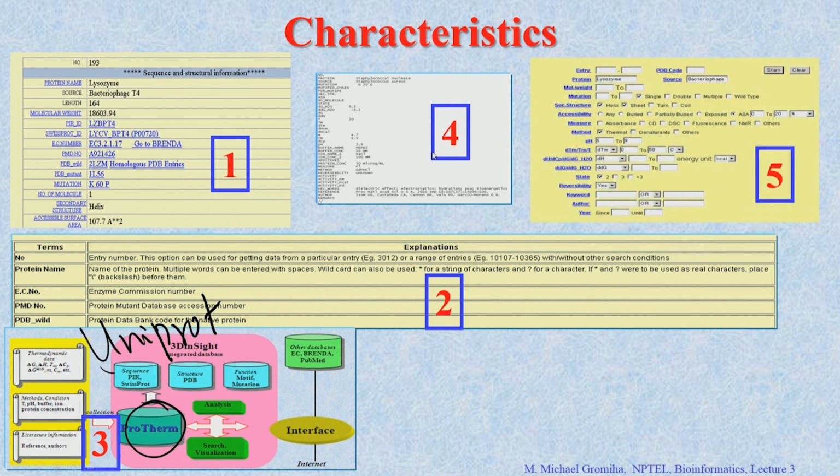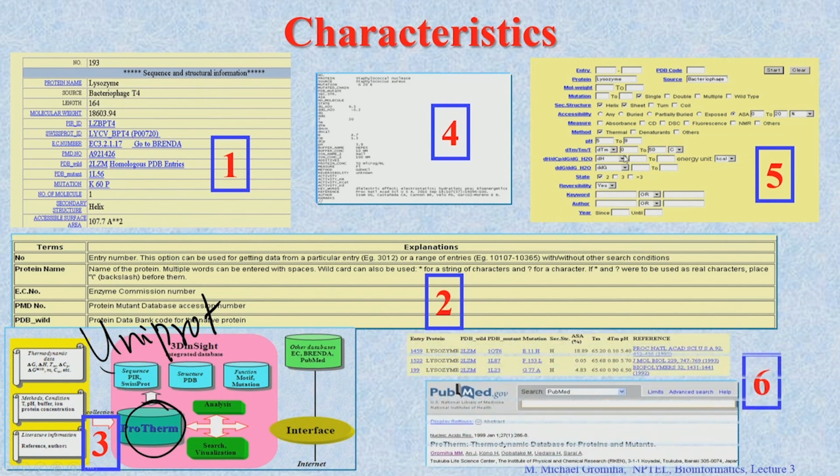Then we provide options, because users have various options to obtain the data, right. So, here we give the search options. So, users can obtain the data with various search conditions, right. In the future slides I will explain the details, right. Here we give a lot of conditions. So, users can use any of these conditions, right, with AND or OR, to obtain the data. So, when they set the conditions, they click the start button and they will get the results.